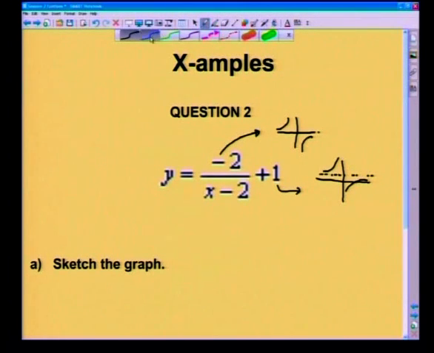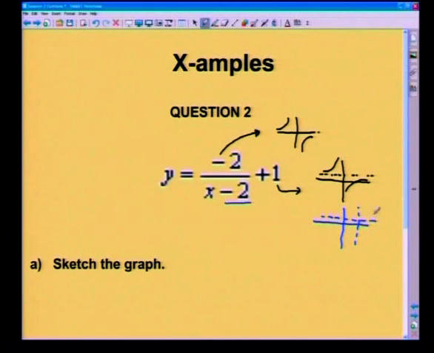And then the last thing that this equation is telling me is this. And remember I said to you we move the opposite way to our sign. So it says minus 2, so we are going to move it plus 2. So we're going to take it over here. And so what's going to happen is we anticipate this kind of looking graph. Now it's quite good to have thought that through before actually putting pen to paper, because at least now I know that when I get to sketch it, I have a really good idea of how it must look.